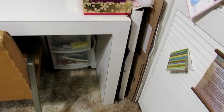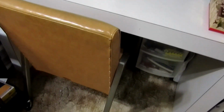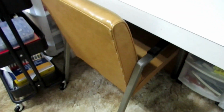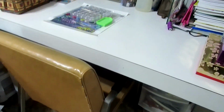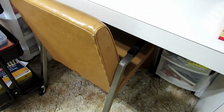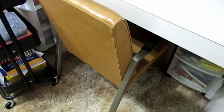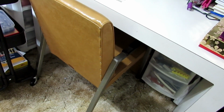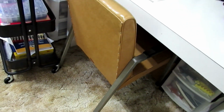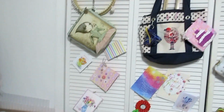This desk also came from that shop. This chair, I've got to tell you about the chair. My mom was widowed when she was very young. She had a son, a little one, and she was pregnant, and she went to beauty school, put herself through beauty school, and opened up a beauty shop in her garage. This was one of the chairs she had under the dryer. I could never part with that. It's very comfortable also.